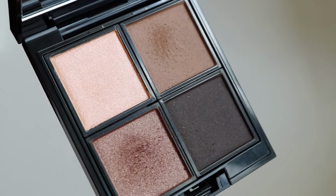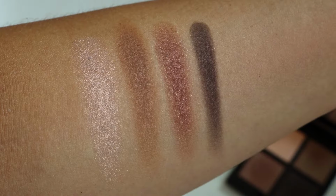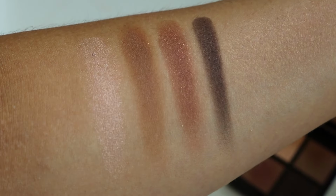This one that is my favorite, that is the only one that I own, is the shade Beyond Beige. It's such a good everyday palette. It looks very bleh in the pan, but once applied to the eyes, I think it gives you the prettiest everyday eyeshadow. This gives me very much like model off-duty vibes because they're so pretty. They enhance the eyes really, really well, and they're really easy to use. I've just been adoring this palette so much.